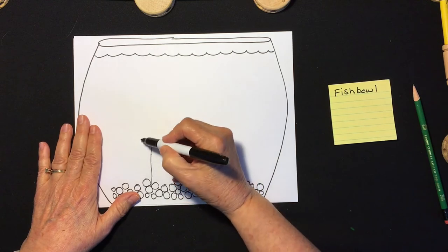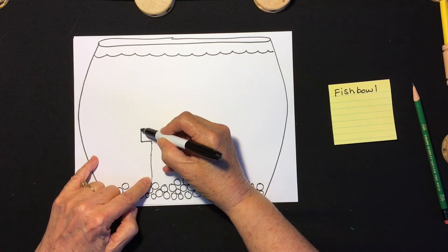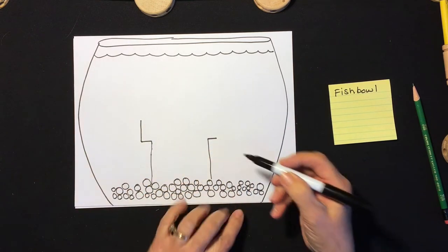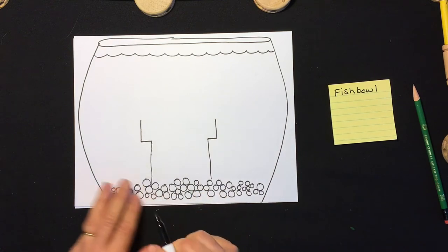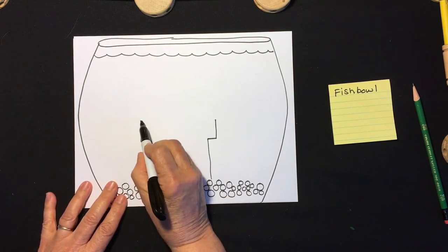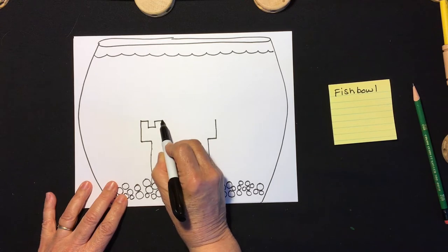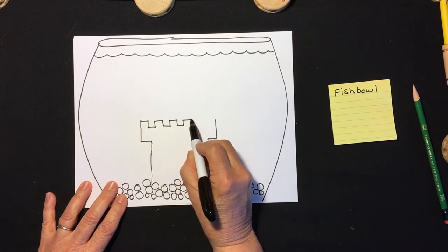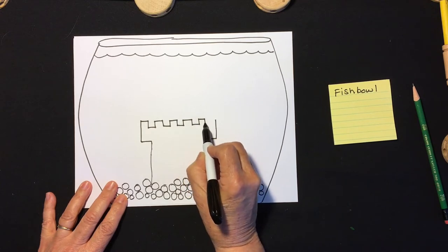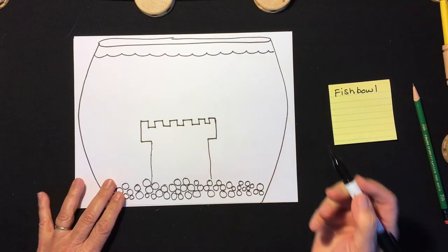Next, I'm going to make a straight vertical line, not as tall as this, about like that. And maybe one over here too. There you go. Good. And now I'm going to make some lines going across that look like this. Across, down, across, up, across, down, across, up, and so on. You should end going up and then connect like that.